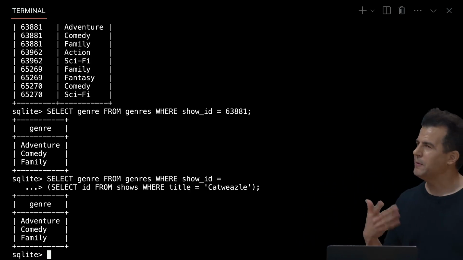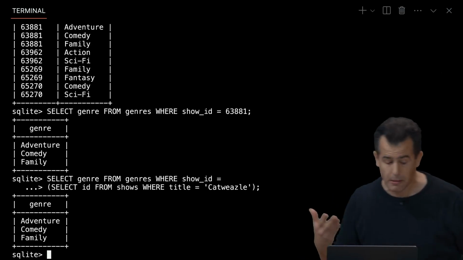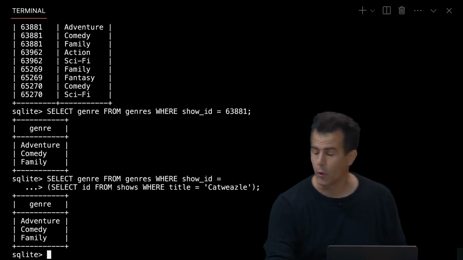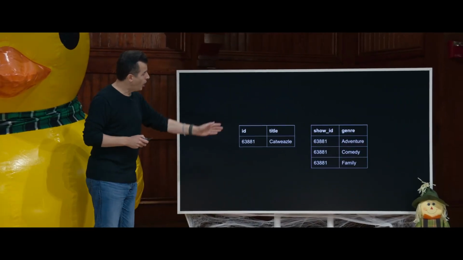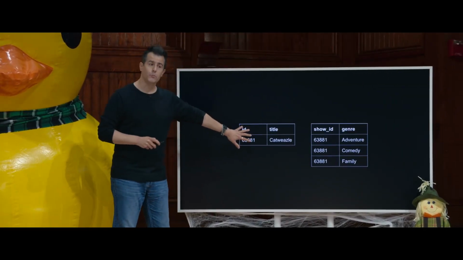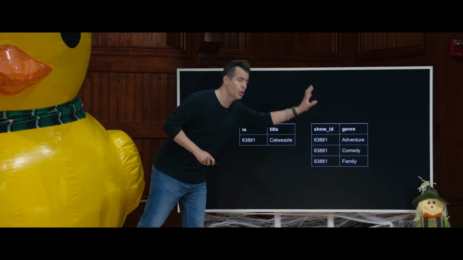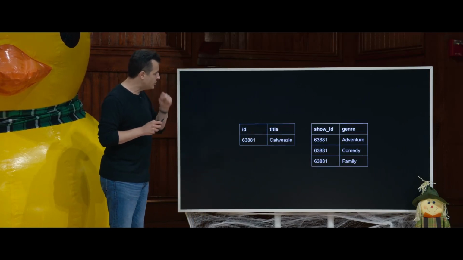So again, even though I'm typing these very quickly, I'm really just composing similar, smaller ideas that we've seen before into larger and larger queries to just get at more of this data. So what's really going on underneath the hood? Well, you can kind of think of it like this. If we've got this relationship between shows and genres, here's an excerpt from shows, and I didn't bother showing the thousands of other shows. Here's an excerpt from genres on the right. What is that query?